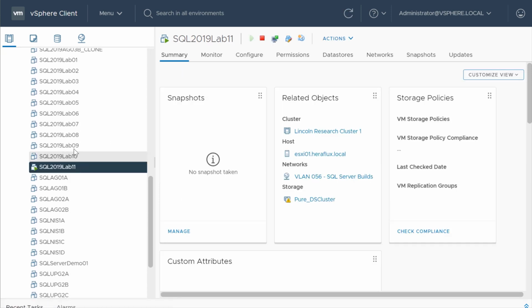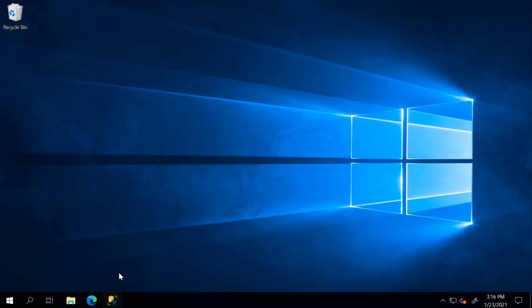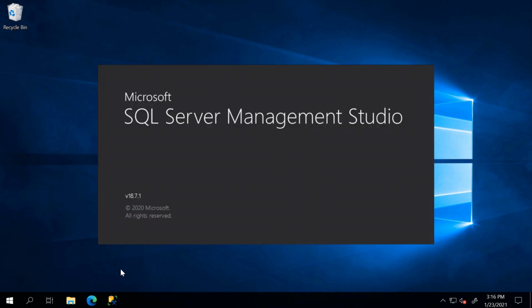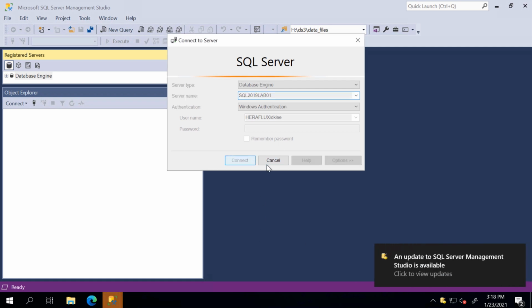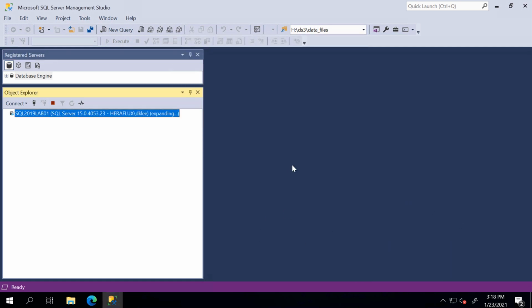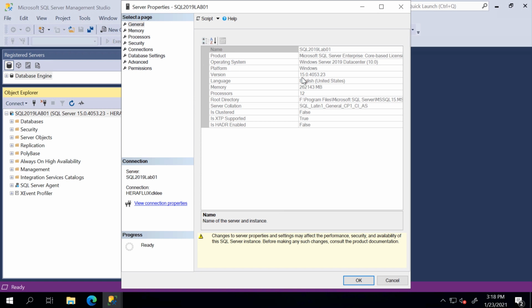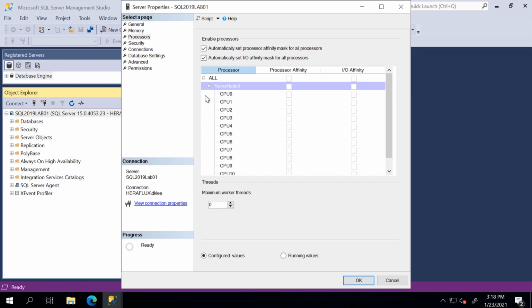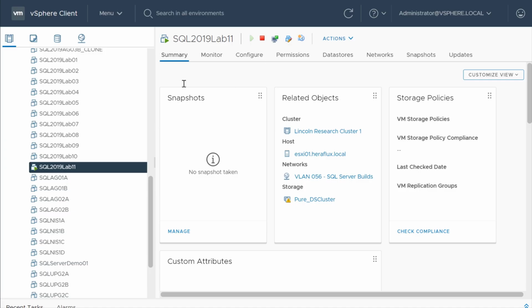Now this virtual machine is named Lab 11, but it's actually a clone of Lab 01, so when you see that, don't freak out. We're going to start up SSMS, and we're going to take a really good look at what SQL Server is seeing here. Once our instance is up, right-click on the instance, hit Properties within SQL Server Management Studio. Go to Processors, expand the word All, and you see we have one NUMA node with 12 cores. Not exactly what we want because we know we have a NUMA imbalance. So we're going to go shut this machine down.